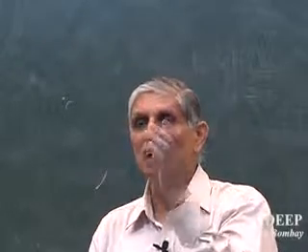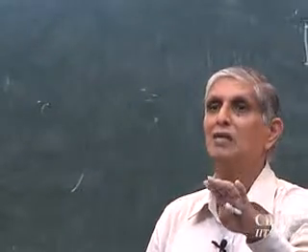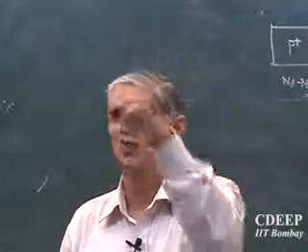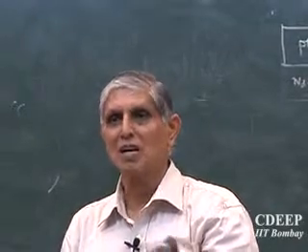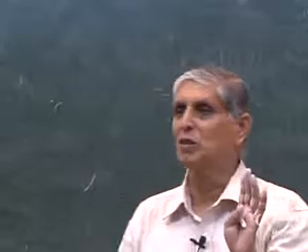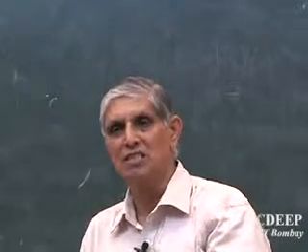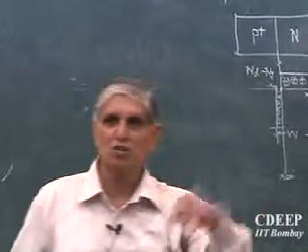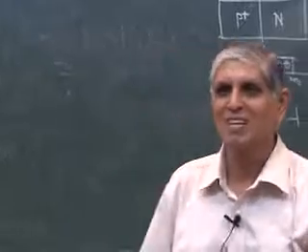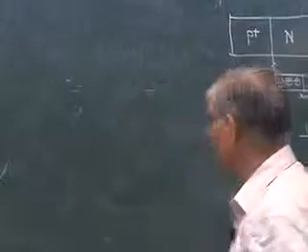Is that clear? So one fact to understand is that many times we say everything is swept on the N side, depletion occurs on the N side. I never say there is no depletion on the P side, but numerically that value is so small I am not worried about the number. But if it is not present, the whole junction theory will collapse. So in calculations I may neglect XP0 in many cases, but in reality I should always know that XP0 exists, otherwise charge balance is not possible. This fact has to be understood, because many books always write XN0 as W. You find how they replace it. They replace it because they see that numerically XP0 was much smaller than XN0.